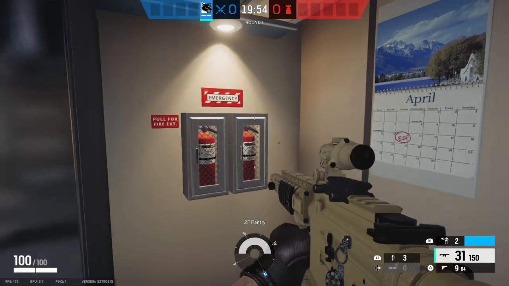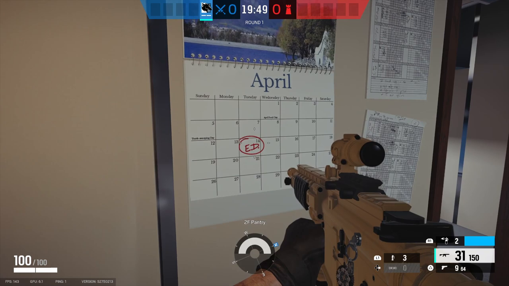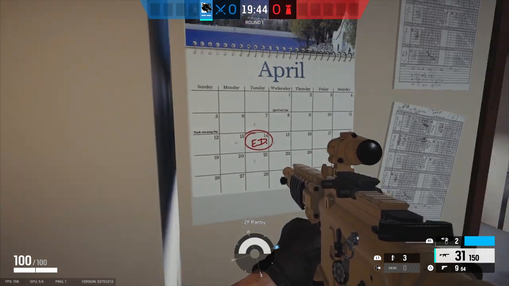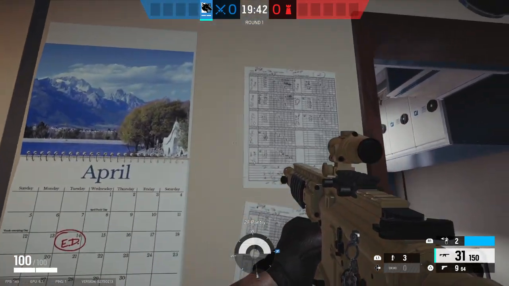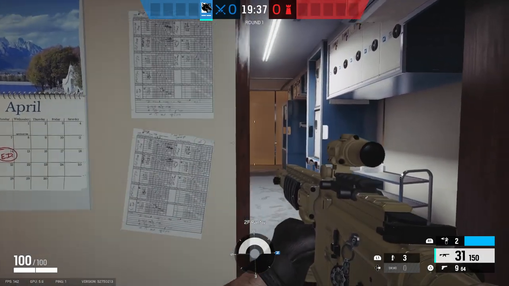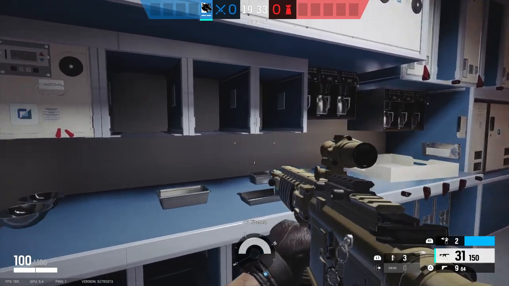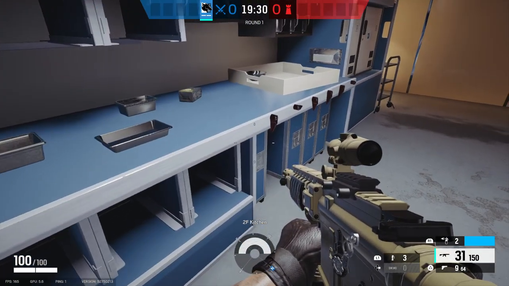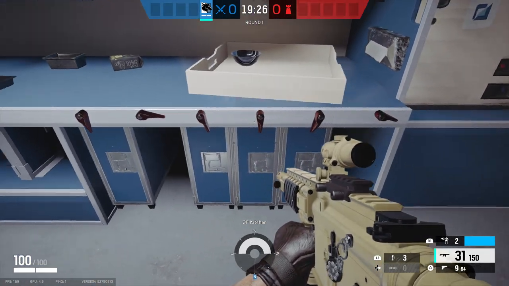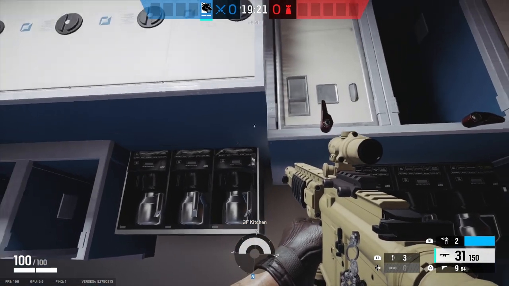Picture of a car, fire extinguisher. You've got a calendar. So the 14th of April, ED, not sure what ED means. Got, presumably, a schedule, and as you make your way into the kitchen, you can see a whole host of UHD eating cabinets, and you've got your coffee machines there.